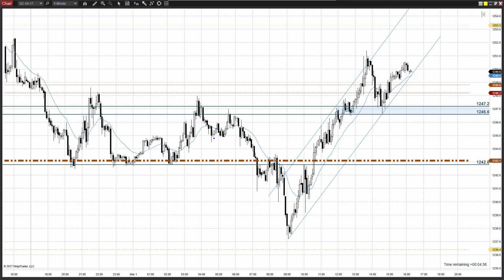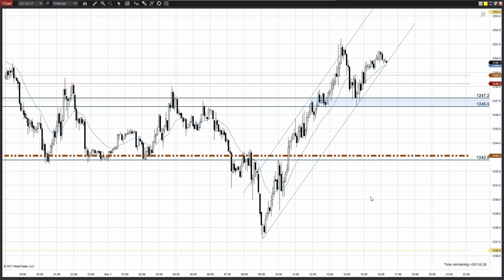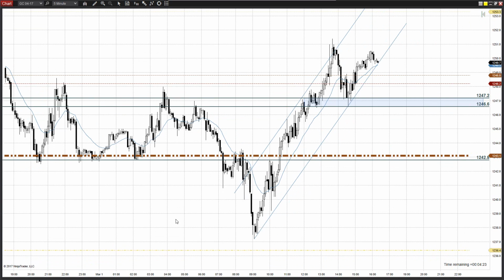Aside from that, though, the range that we had, we did end up getting a breakdown, a fairly aggressive one with two big pushes, and then they just kind of gave up the ghost all the way back up to the high shortly after the U.S. Open. So with that big rally back up to the opposite end of price, we're looking for where the market is going to want to turn around. If we look for this in the sense of a range, it makes a lot of sense. We're looking to fade the lows, fade the highs, right? Stay out of the middle as you would with any range. And if we look at the overall breakout, the breakout was this big, right?